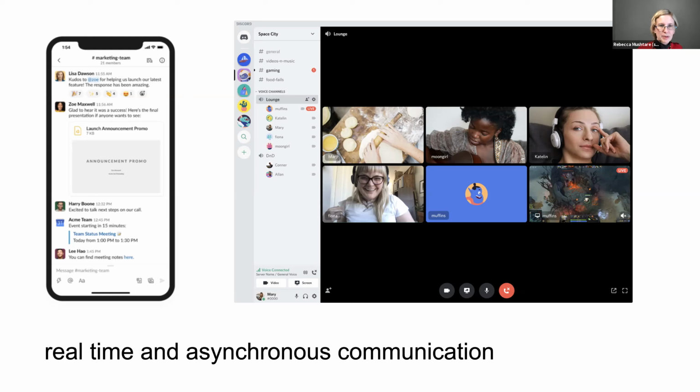So these platforms have the ability for both real-time and asynchronous communication, and that's one of their strengths, I think. There is the ability to chat, like instant messaging, right? Or direct messages. On the left, you can see a screenshot of the mobile app for Slack and what the communication looks like in terms of chat. You can see that there's strong use of emojis. You can respond to someone's post with emojis. You can also include emojis. There's also the ability to mention people who are in the group to specifically give them an alert or something like that.